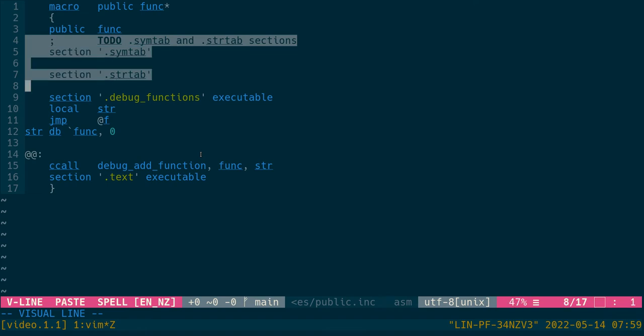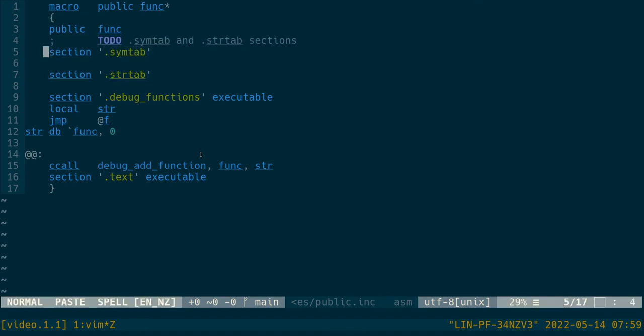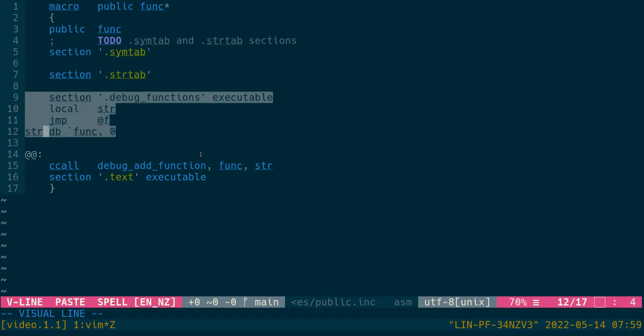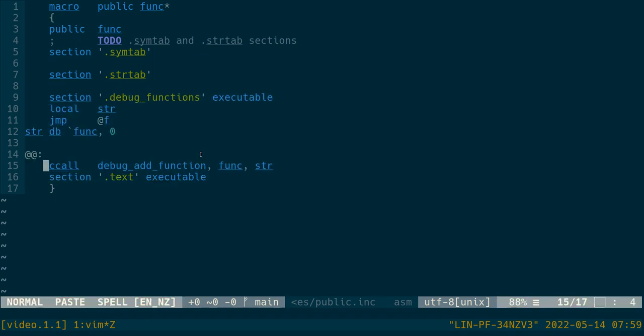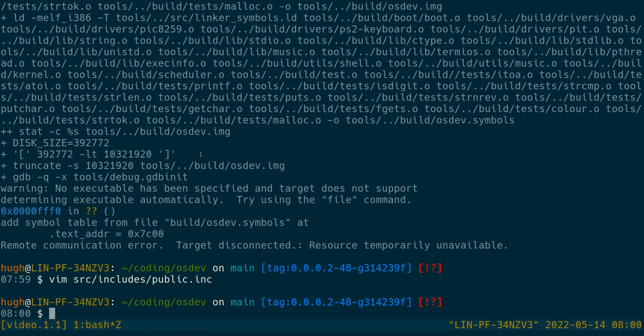I've got some to-dos and the sections, and that's why those strings appeared. But I've also got these debug functions that call this function to add stuff. Actually, no, this isn't why those names are in there. Those names are in there because I have test cases.